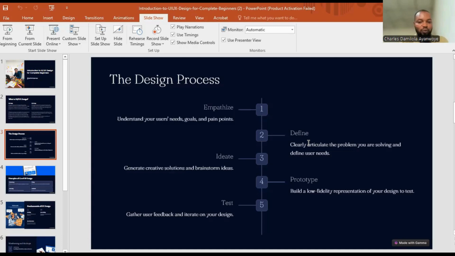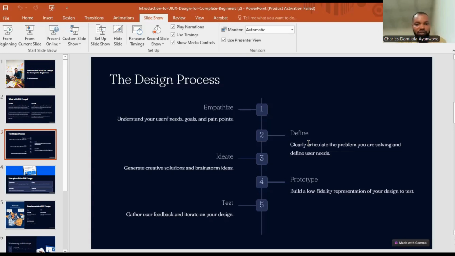For you to build a product that will do something Uber, Bolt, Rider, InDrive has not done, you need to meet with the real users of those products, the real users of Bolt, the real users of InDrive, the real users of Uber. You need to have an interaction with them. Ask them questions. What are their needs? What is that problem they are trying to solve that Bolt has not been able to solve? What is that problem they are trying to solve that Uber has not been able to solve?